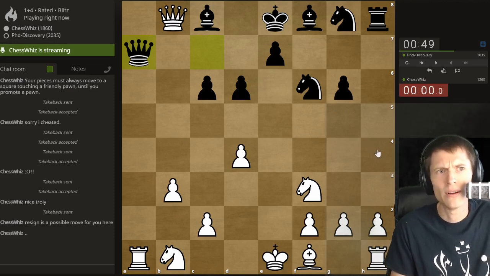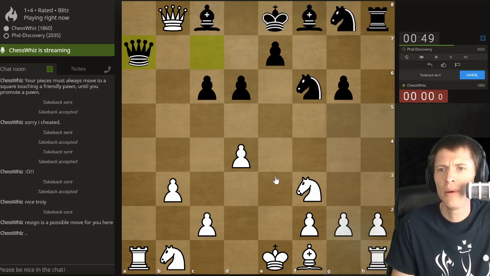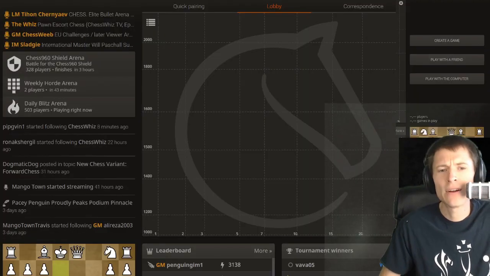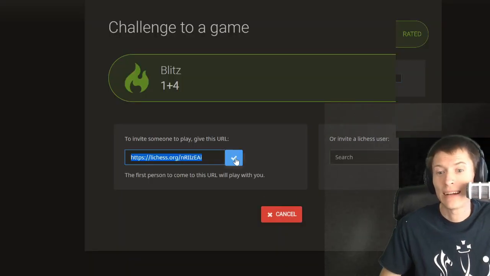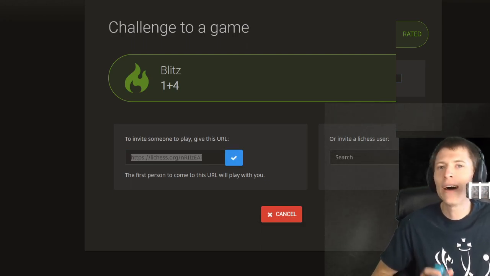What's going on? How am I at 0, but the game is still... Let's refresh this page. Reload the page. Take back sent. Timeout. Black is victorious. Oh, I ran out of time. Bummer. Let's see if I can find someone who has an ounce of chivalry. Couldn't think of the word. An ounce of chivalry. That's what we're looking for right now.